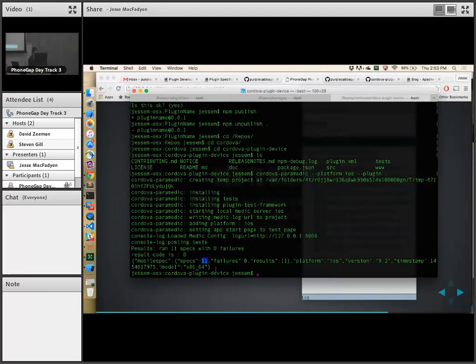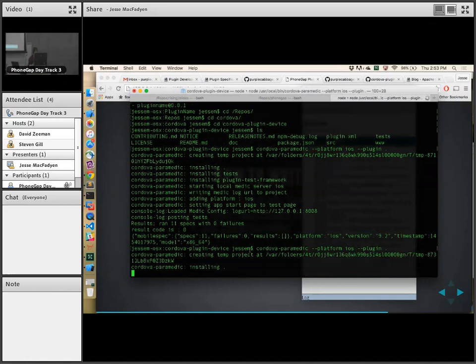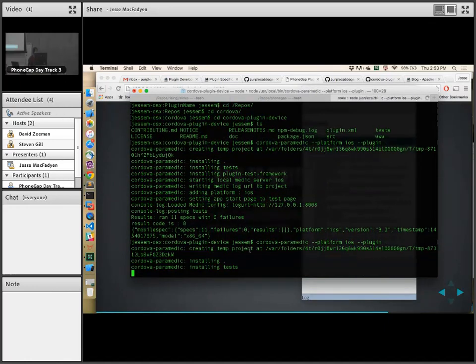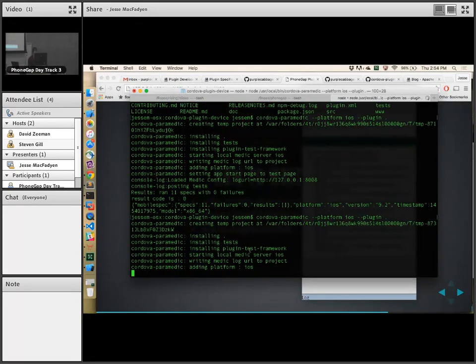We exited with success. So this is a quick way to smoke test. You add a new API, you want to make sure you didn't break one of the old ones, you write a new test for your new API, you simply do Cordova Paramedic run with your changes, still passing. It's pretty quick, and you can actually test more than one plugin at once. But for practical purposes, I'm usually doing it per plugin when I'm working on a plugin.